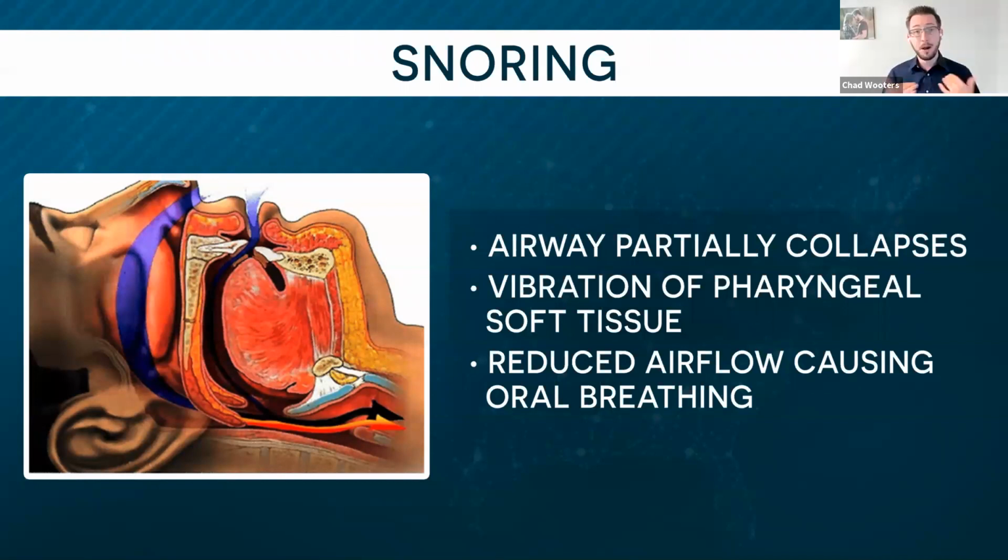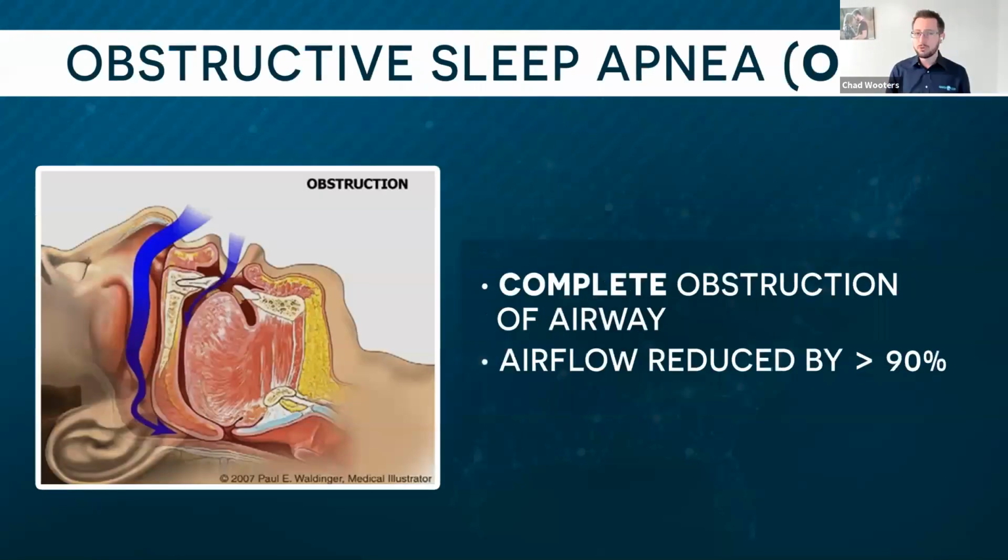Now, there is some snoring that's caused up in the upper airway. That wouldn't be caused by the pharyngeal tissue and is not always treatable with an oral appliance, but that's a whole other topic. So here, most snoring is caused by a partial collapse in the back of the airway where the pharyngeal tissue is vibrating. So kind of fun fact, if your patients need a demonstration, grab a piece of paper, fold it in half, do the same thing that you do with that blade of grass from when you were kids. So snoring, again, is by definition a partial collapse.